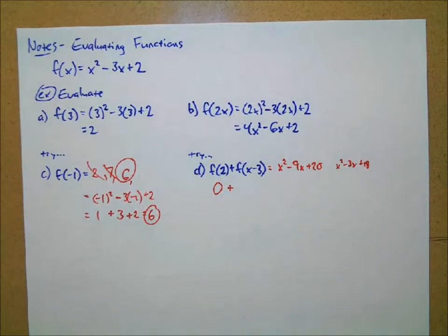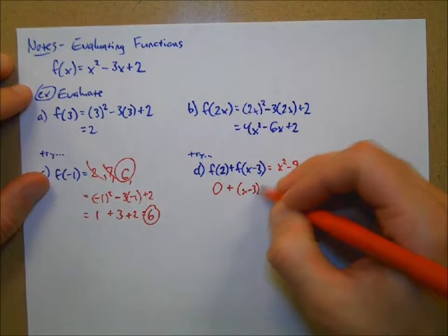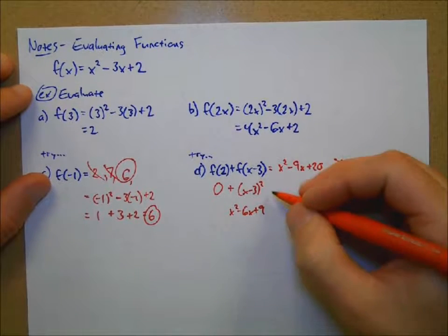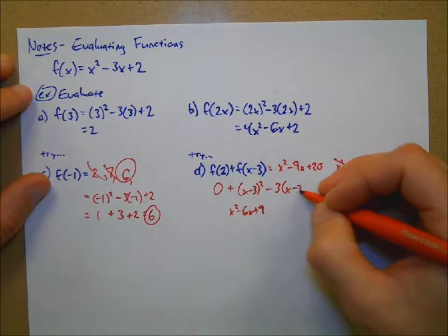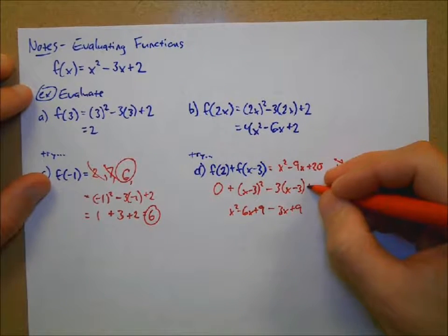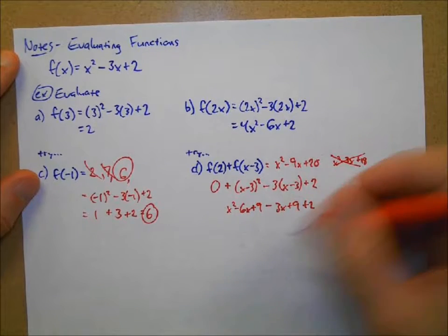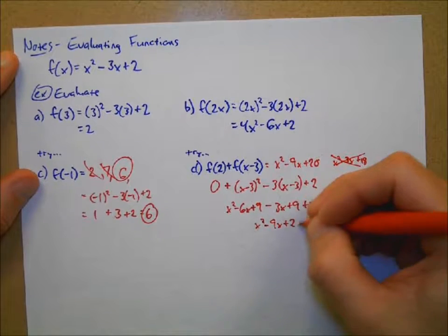Oh, okay. You wish to retract your answer. That's fine. But continue, please. f of x minus 3, so it's x minus 3 squared, which is x squared minus 6x plus 9. Good. And then it's minus 3 times x minus 3, so you get minus 3x plus 9. And then you add the plus 2 at the end from the function. That's right. Combine like terms: x squared minus 9x, 9 and 9 is 18, plus 2 is 20. So you're right. Well done there.